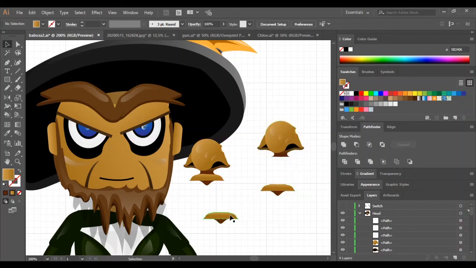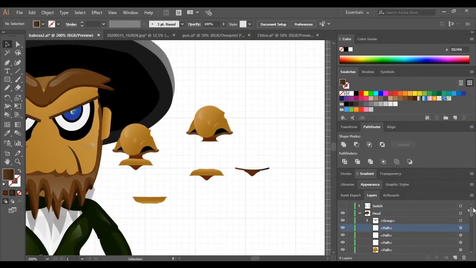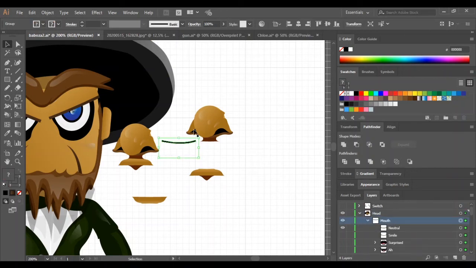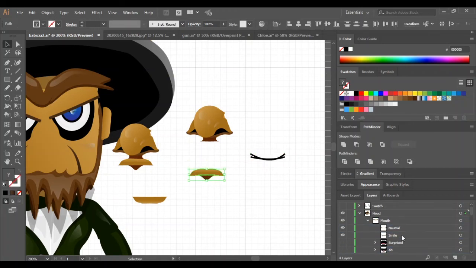You have to create the layer, the group that is the mouth, and inside the mouth you're going to have a smile, the neutral, the A, and all of these gestures that you require to make your character speak. You have to create the different shapes, fine, or go slow in order to look at the shape of every shape.